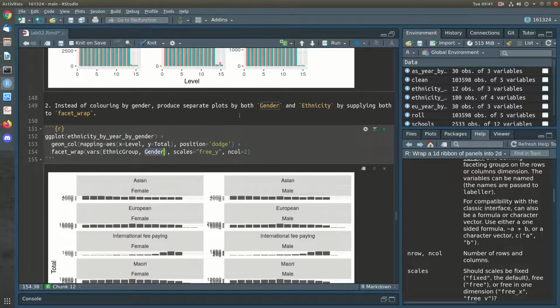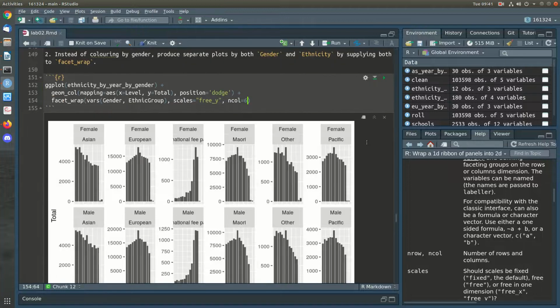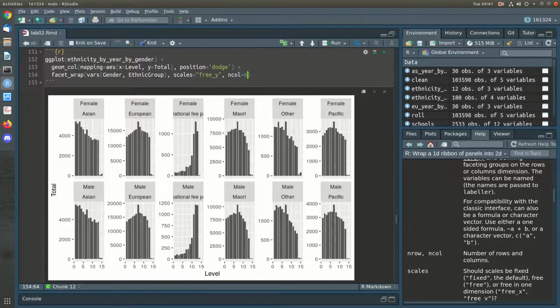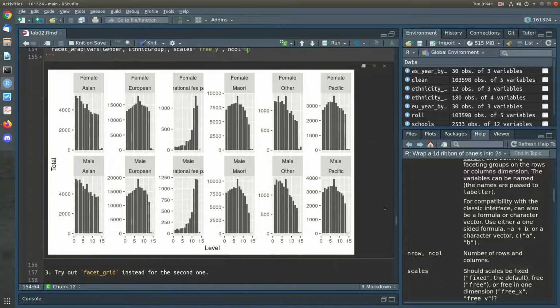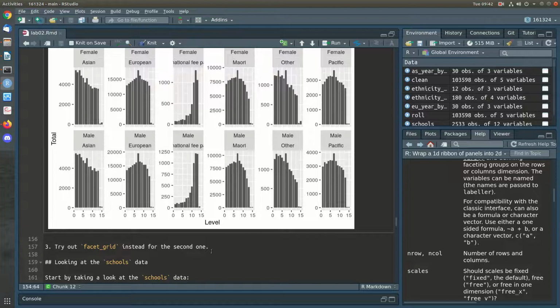I guess I could reverse the order of these, couldn't I? So if I reverse the order of these, and then switch the number of columns to 6, then it'll split by ethnic group going across first. So now here's all my female, here are all the males, and here are the different ethnic groups. So again, I could compare female to male within group by comparing down the column, and I can compare within females and males by comparing across the rows. Okay. Now this grid layout is taken care of for us specifically by facet grid.